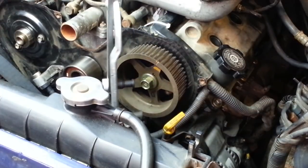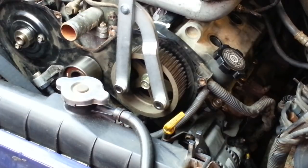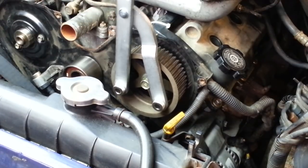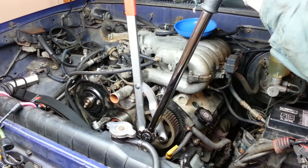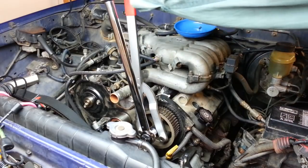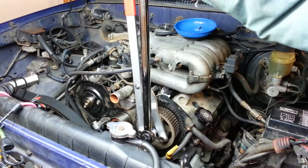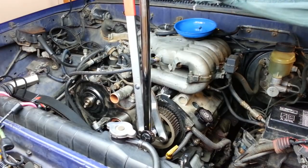Now take the pins and insert them into the gear like so. Now with the camshaft timing gear held securely now by the tool, I should be able to use my torque wrench and apply the proper 81 foot-pounds to tighten this bolt. Let's give it a try.